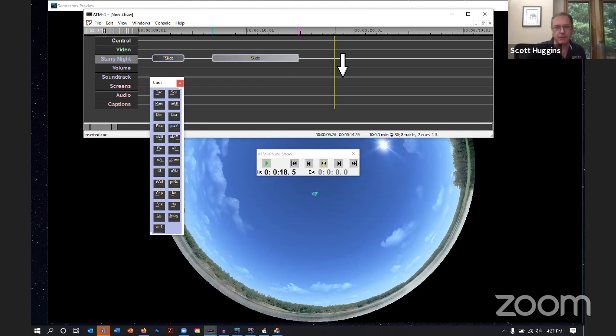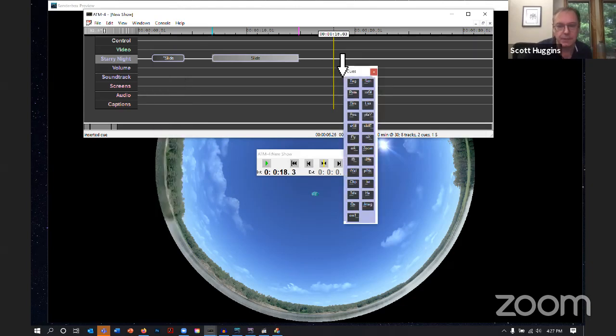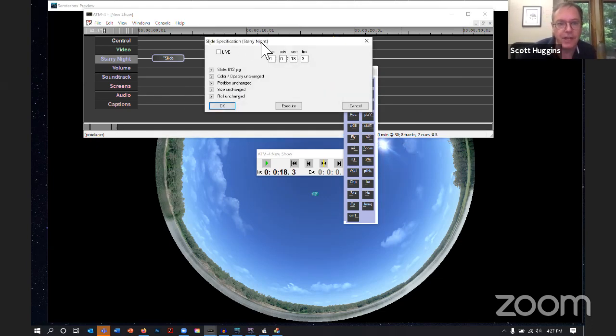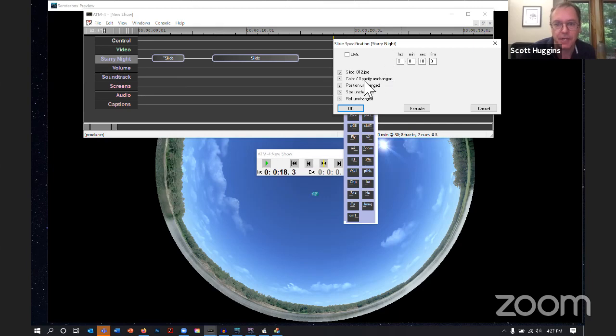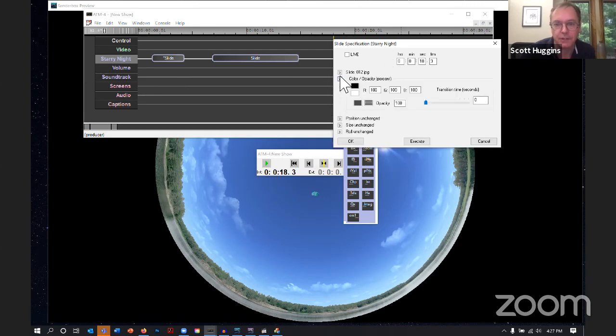I'm going to add another cue. I'm going to select slide. And the only value I'm going to change is its brightness and opacity, or color and opacity. Okay. So if I tell it I want to go back down to 0, and the great thing is with color and opacity, I can just click a box to get it to go from 100 to 0, or its opacity to go from 100 down to 0.